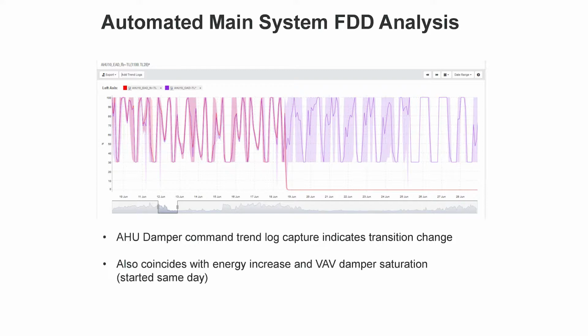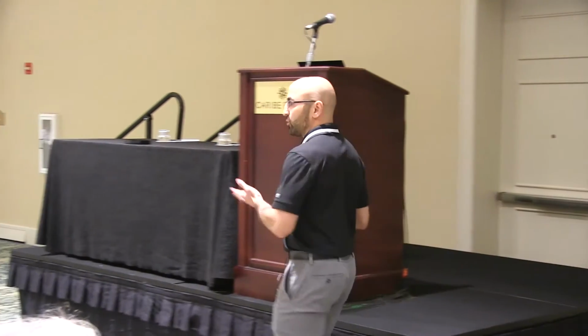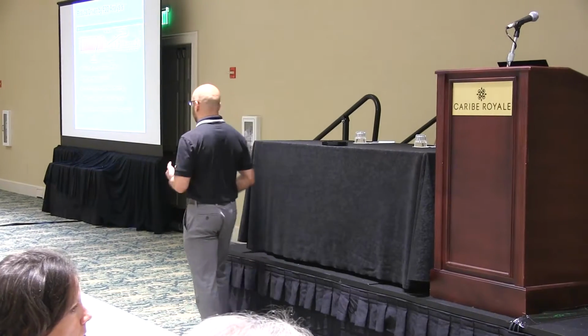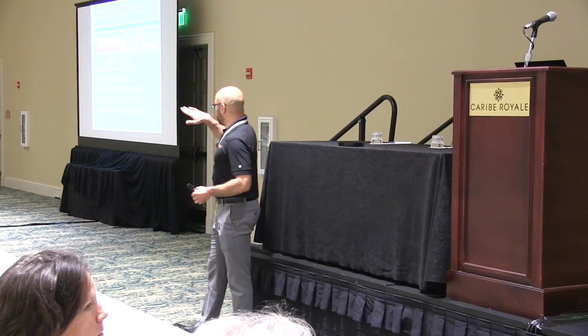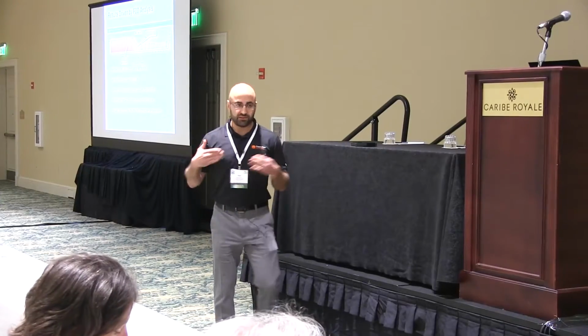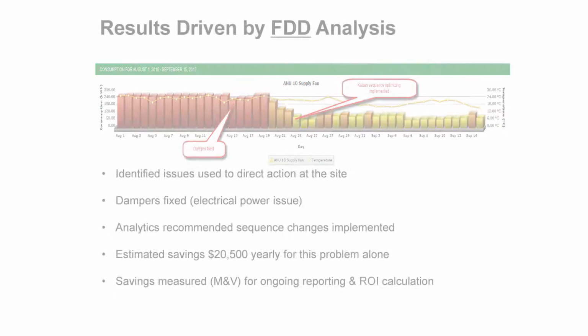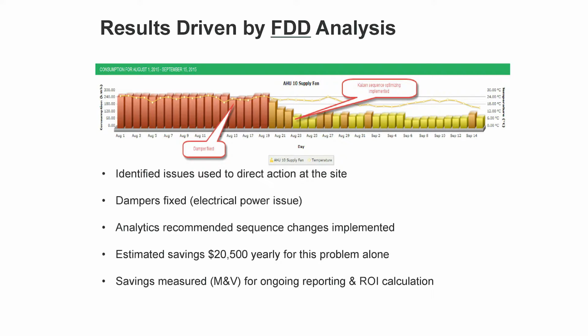And we wouldn't have known this unless the insight or the rule was brought to our attention. And so you could see that in this example, the problem was there, they're basically using way more energy than they should in the supply fan. We found the problem using the rules and then fixed the problem. And just a simple problem like this can be thousands of dollars in savings. And this can just be one piece of a larger project that you guys are doing, and it all adds up.